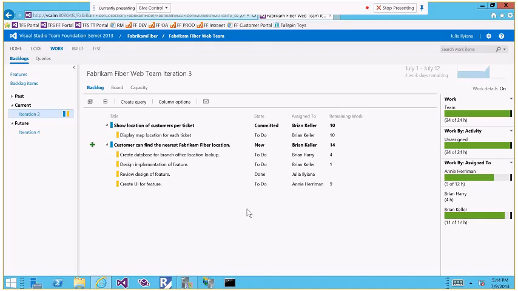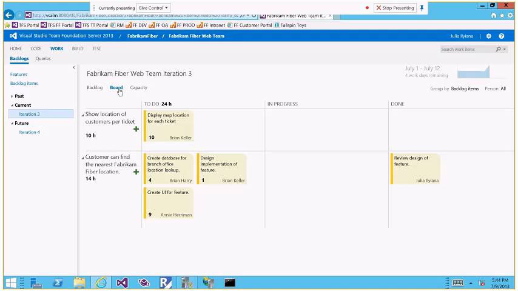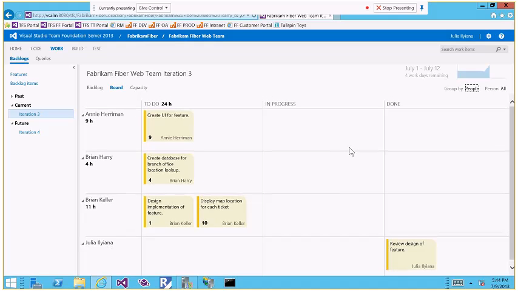So now that this is done, what does my team have to do every day? If I am a developer, a tester, or part of the development team, I can access this website anytime. And I can go to this specific iteration and I can go to my dashboard. In the dashboard, I can see all the tasks that I have assigned, either per product backlog item or feature, or by person. Let me just group by people. And I can see which tasks I have assigned to different people in my team.